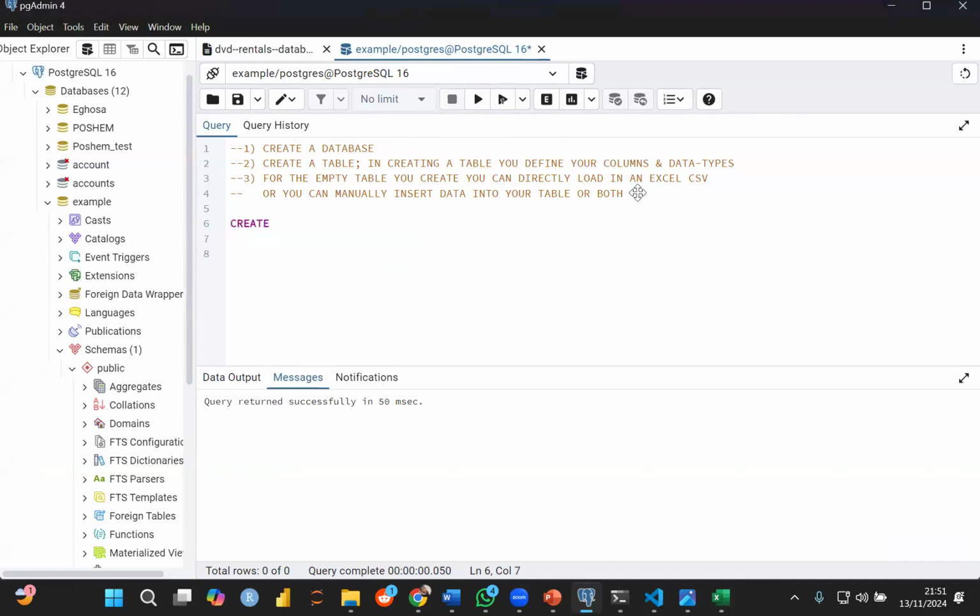So I'll say create. Mine has this IntelliSense. As I'm writing things, it's getting auto completed. Yours probably doesn't have it because you haven't set it up. But anyhow, so create table. I forget how to spell create table. So what will I call my table? Let me call my table employees or employee.